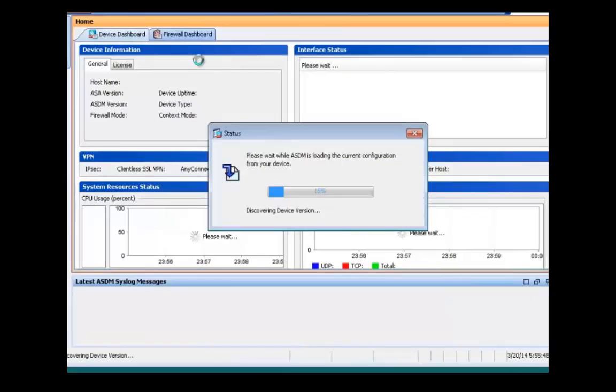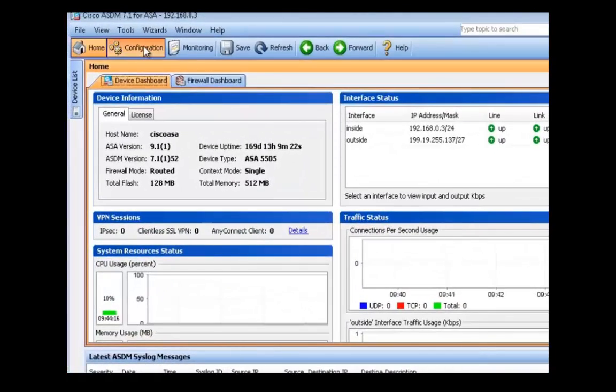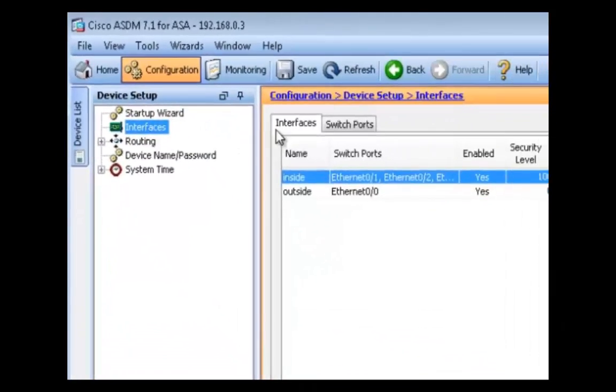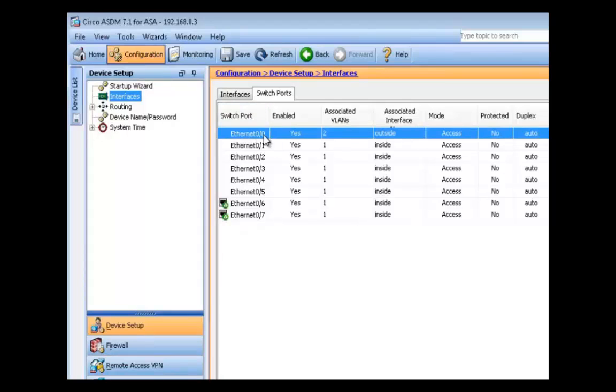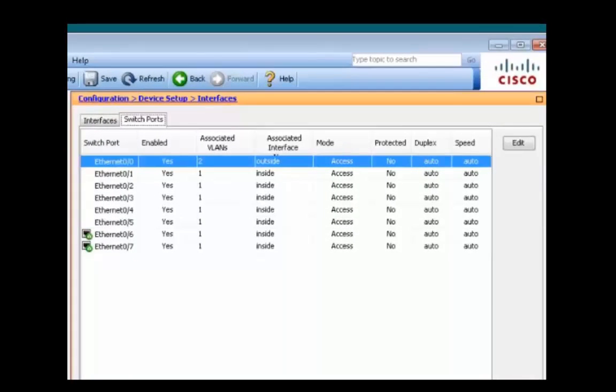From the configuration, interfaces, switch ports pane, verify that the list has one interface for the outside connection to the cloud service and as many available interfaces for inside routes.